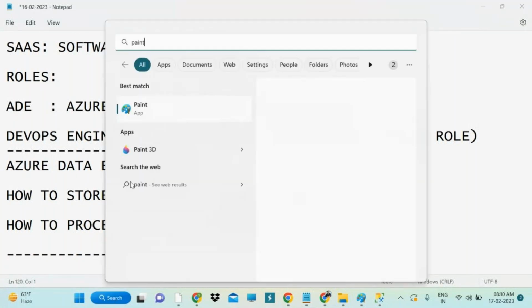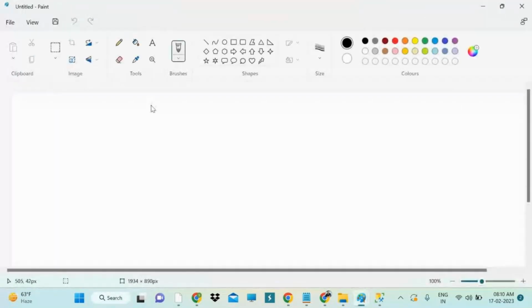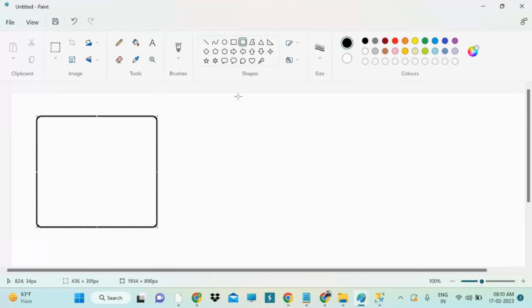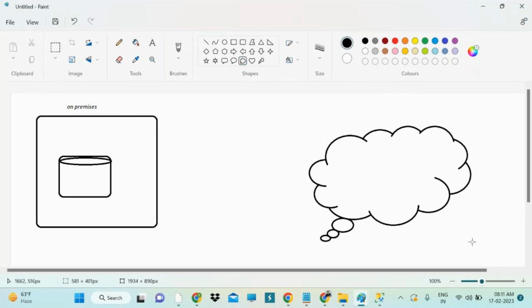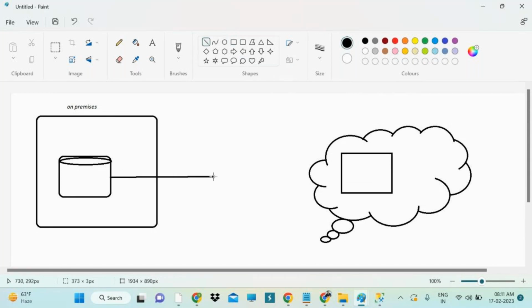So I will start my class by giving some introduction to Azure. First of all, is everyone clear on what exactly we are trying to do? The source data is available on premises, nothing but our local machines. Generally, clients store the data on premises, and everyone is trying to migrate from on premises to the cloud. If you want to migrate this data to the cloud, you need to store it in some place.